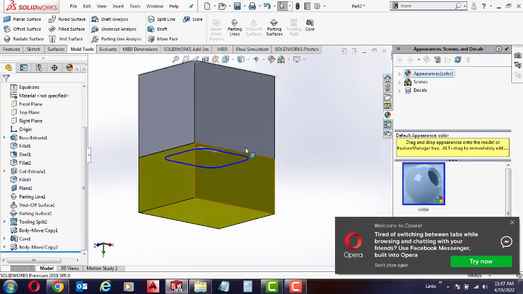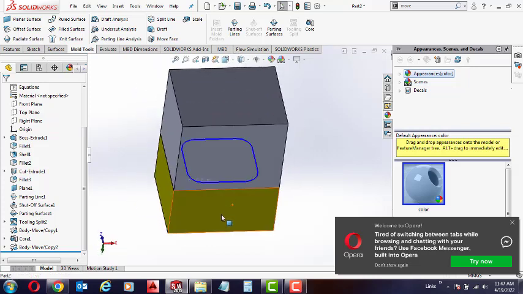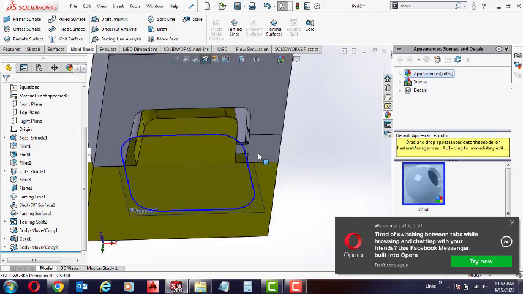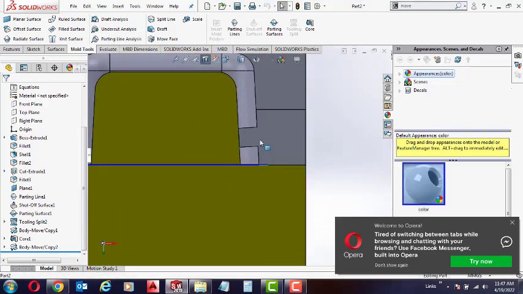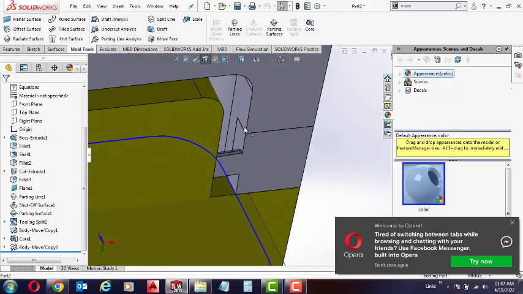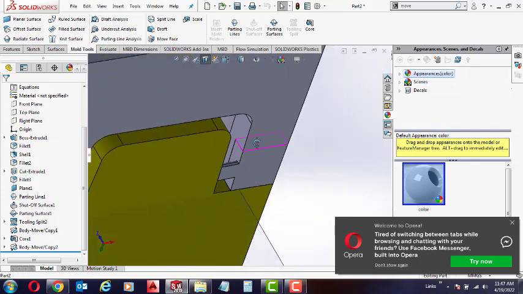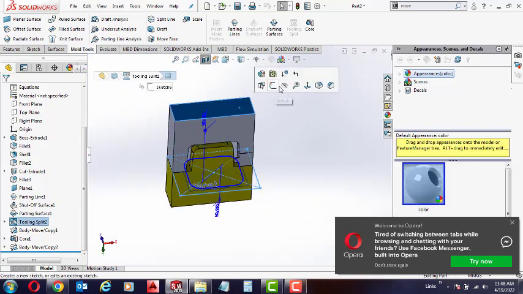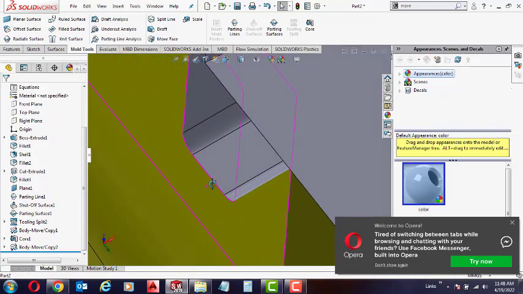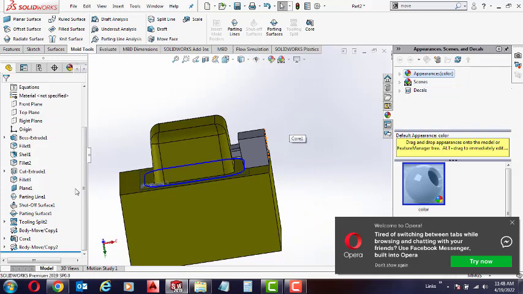Okay, now it is joined here. So you can check by the cut section end. See, now it will look like this. See, it will be created for the undercut. It will create the parting line also here. It will be cutting here to create this slot. So now we will create this slider block.